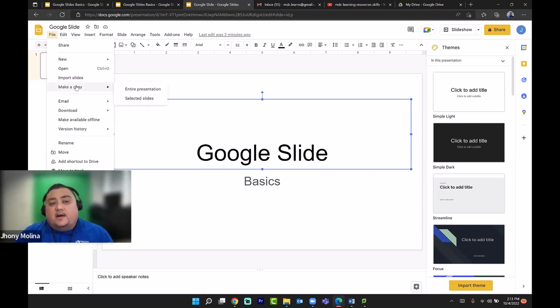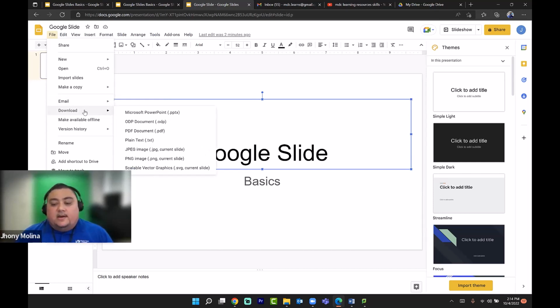You can also make a copy of your presentation in case you reach a point that you're going to make some very drastic changes, but you want to keep a template of what you have already created, and you want to create kind of like a new presentation, and you want to change the theme color, etc. You can also choose to email the file, in which it would attach it, or you can also download it.